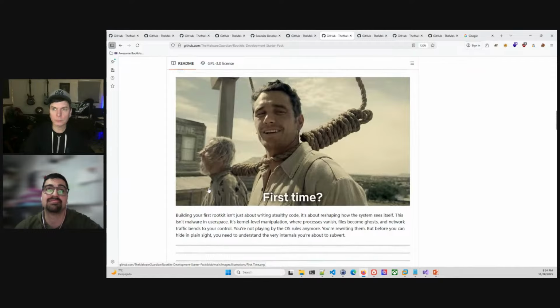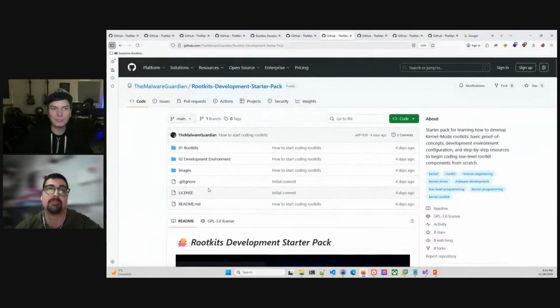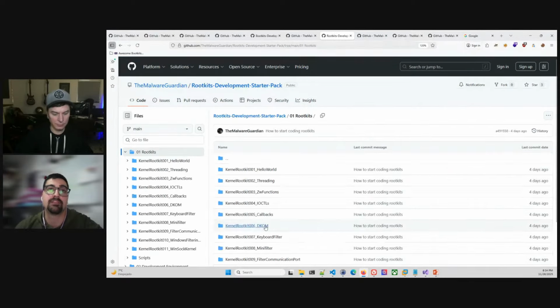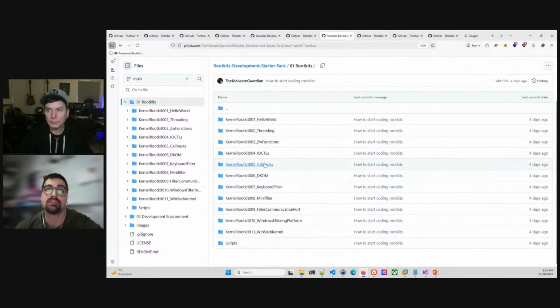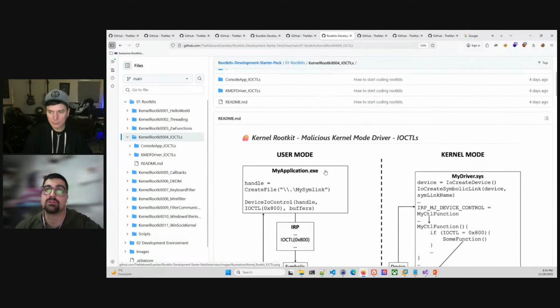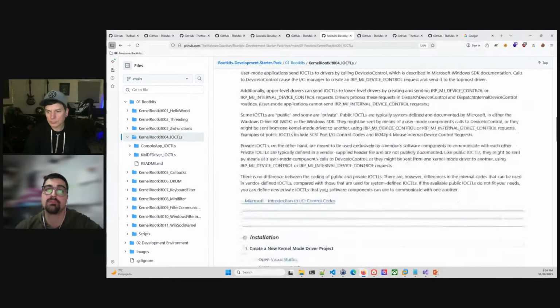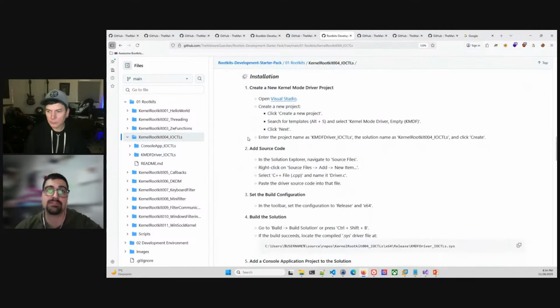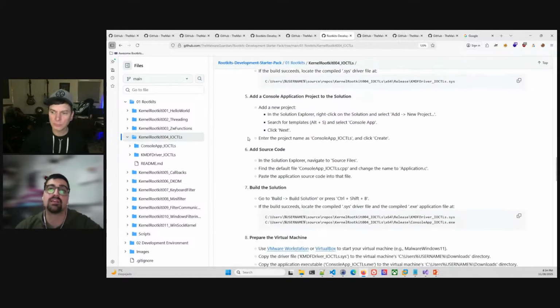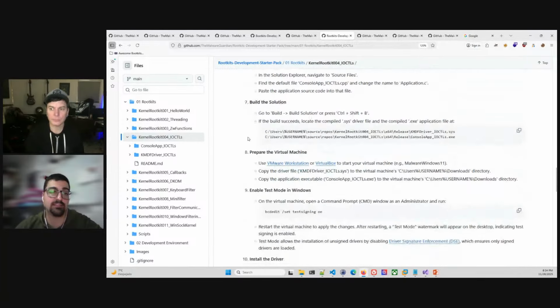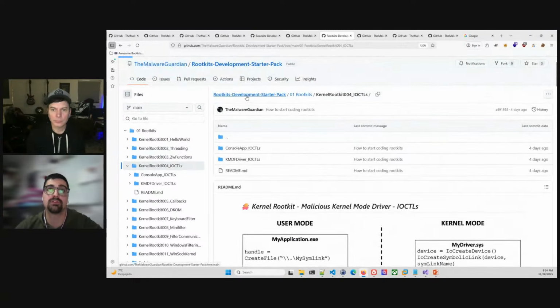Everything is here for you if it's your first time. And here are the proofs of concept, and you have a README for every proof of concept, some information here, and the steps on how to compile it, how to test it in your environment. Okay.